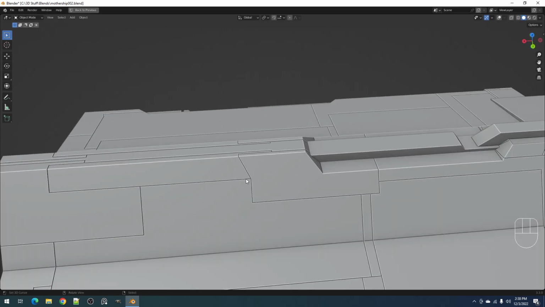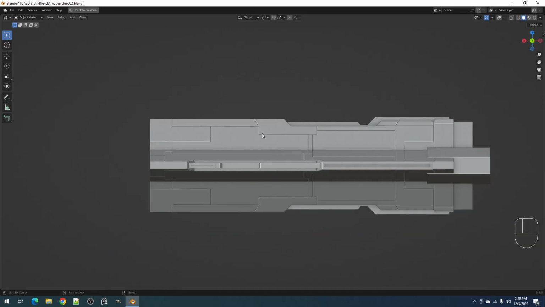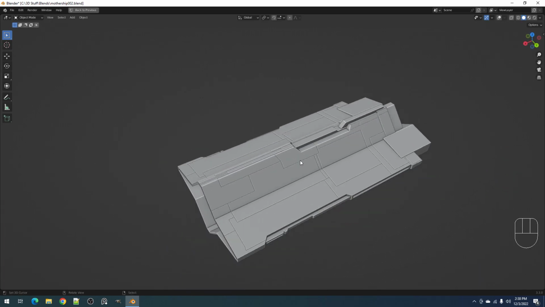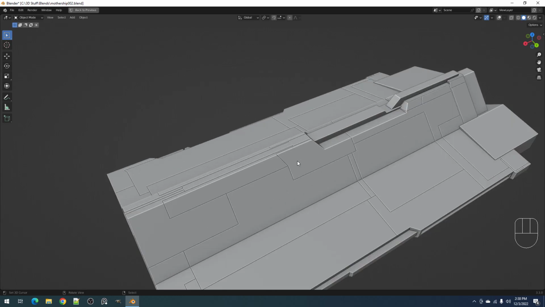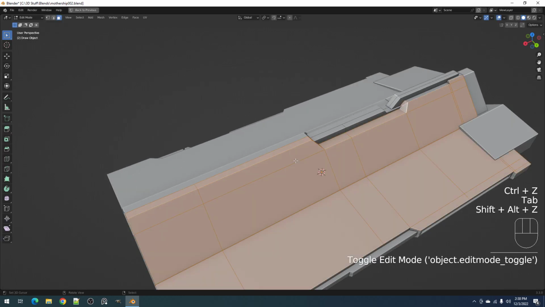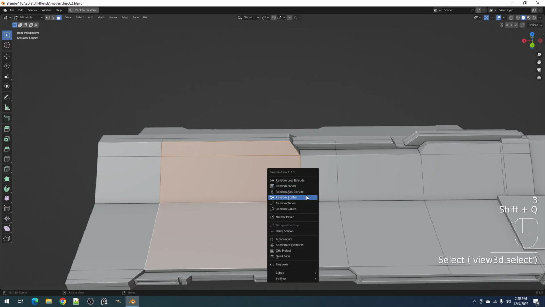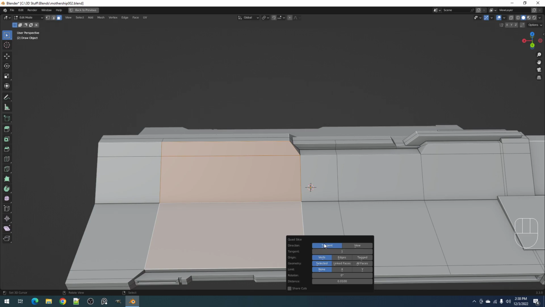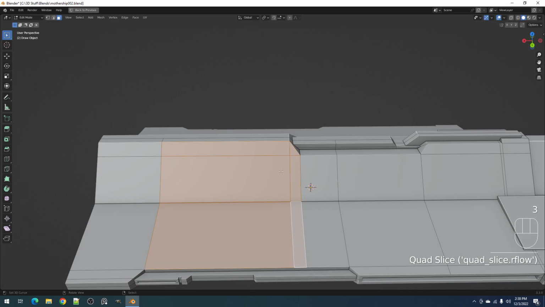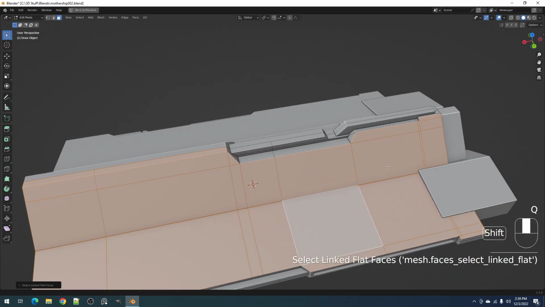Okay, this one here, why did the topology bend like that? Oh, because of this one here. Probably just going to introduce, let's try and introduce the triangle. Linked flat faces.